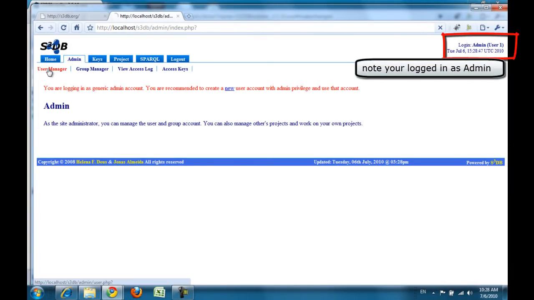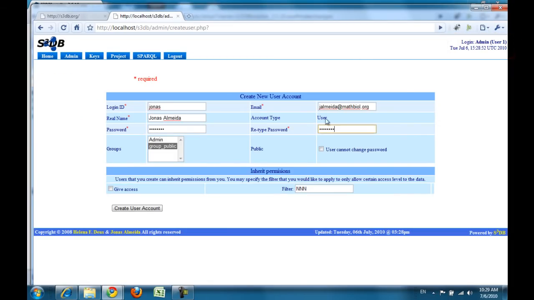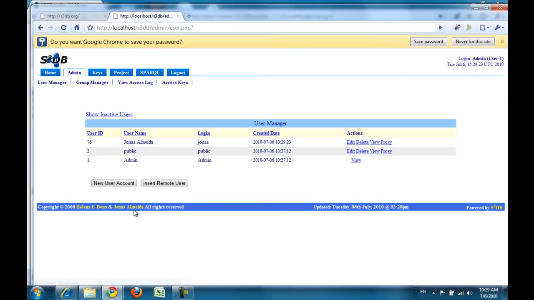Now let's create a user. I'm just going to create myself as a user. You should, of course, not be using the admin account to do your work. You should use one or more users. You can create as many as you want, and users can also create users if you create a user with the admin group. And let's see, we're almost done with our 5-minute installation.